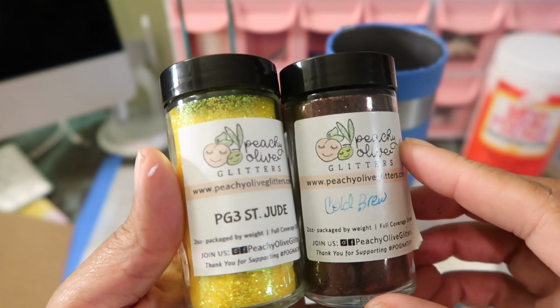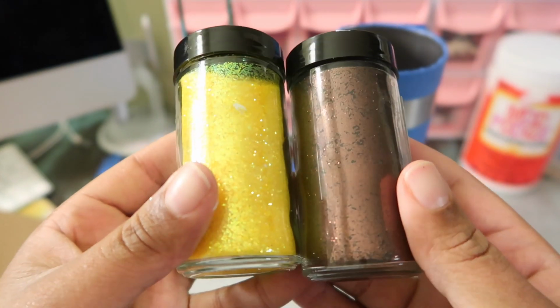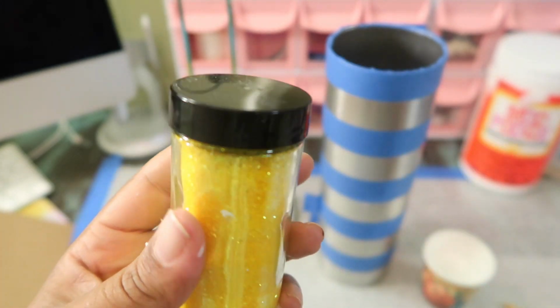But we're using Peachy Olive Glitters, and you'll see that our yellow is the Saint Jude and the brown is Cold Brew.